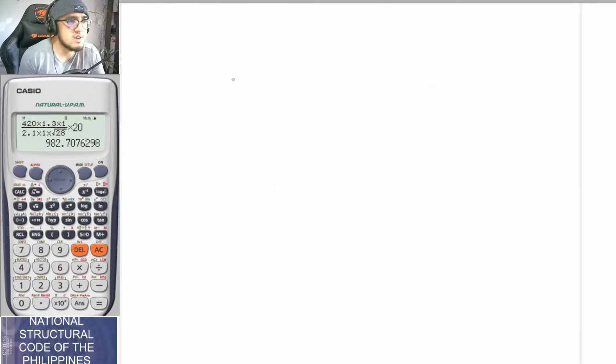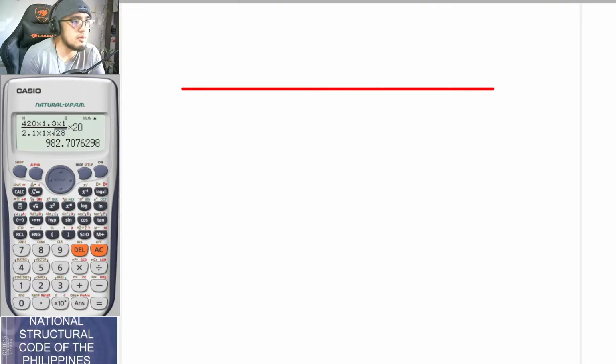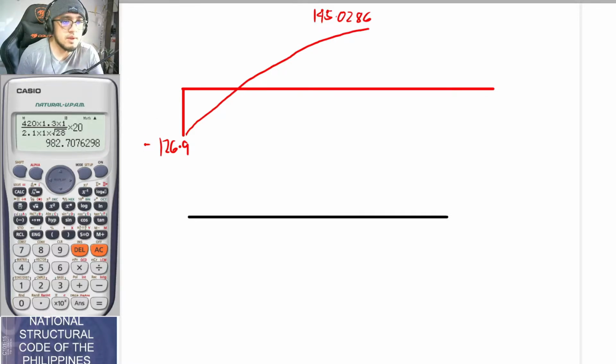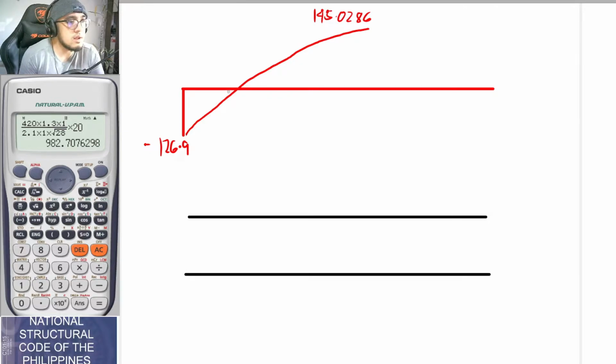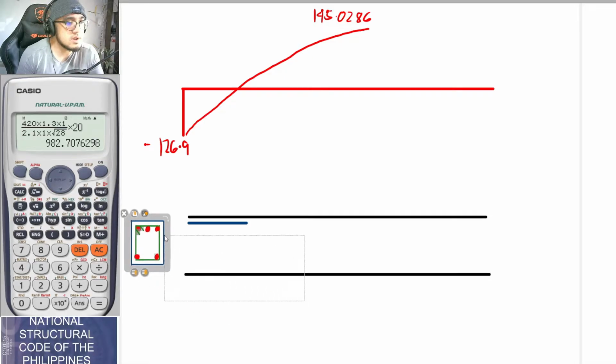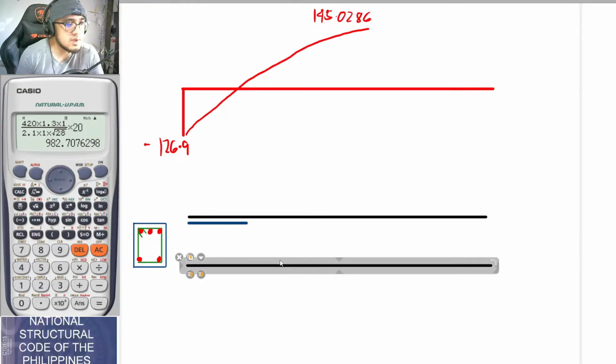By the way guys, let's draw it bigger. I'm sorry. So let's say this is the moment diagram once again. Let's say this is your section, or your member. Of course, since this is a negative moment, the rebars should be on top, so these are your tension rebars. If I copy this section once again, this is what it would look like, by the way guys. Let's enlarge it so it is a bit more to scale.